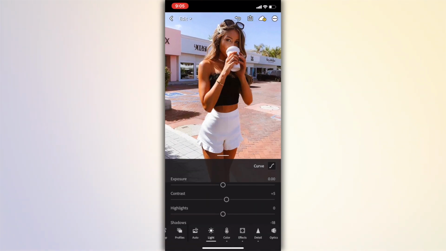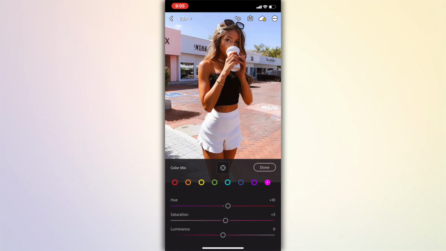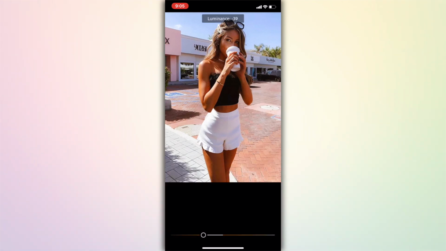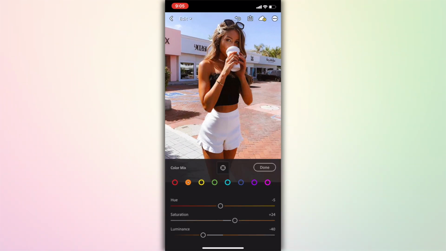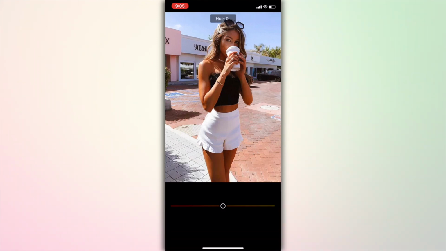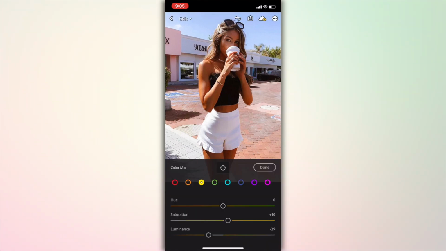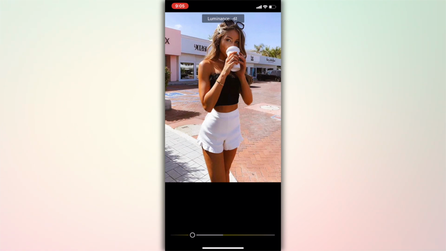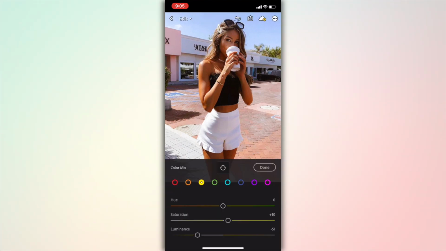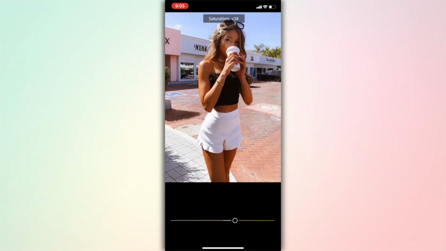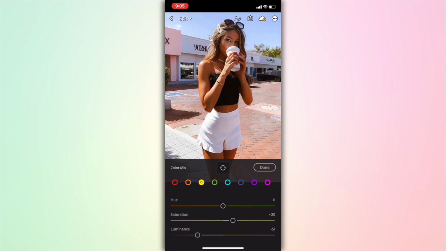Now let's go back into our color panel and let's adjust a couple of the colors. So she's a little bit odd. Let's go here. We can actually bring that up if we wanted to, but let's go down a little tiny bit. Let's bring down our saturation a tiny bit. Let's bring this guy over to right about there. Now let's go over to our yellows and let's bring that luminance right down. Let's say -50 on saturation. Let's see what we can do. Let's say 20. And that looks pretty good.